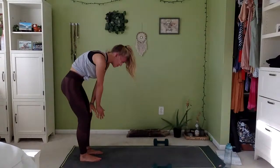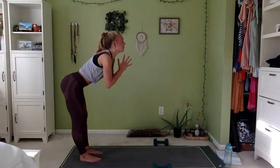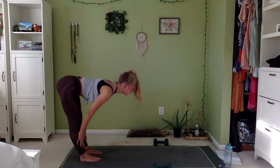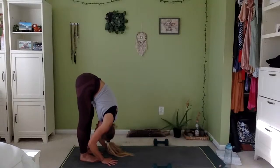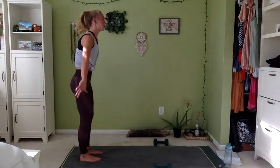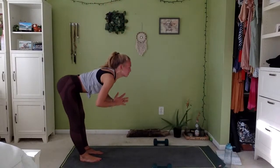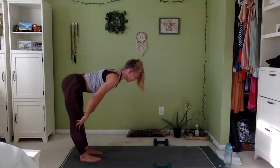Inhale, stand it up, high mountain, reach the arms up. And exhale, bow, forward fold. Halfway lift, breathe in. Exhale, fold it out. Inhale, stand it up, high mountain, reach up, take the gaze high. And exhale, forward fold. Halfway lift, breathe in.